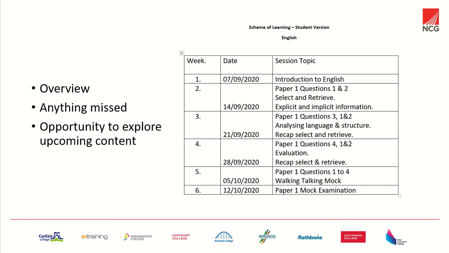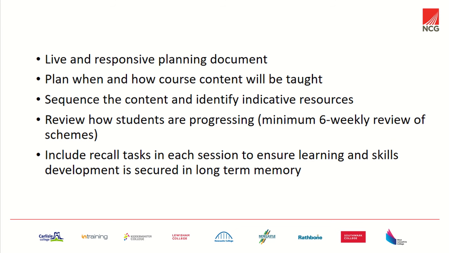Taking a look at an example of a student version of a scheme of work, the content of each session has been outlined so the students can see what knowledge and skills they'll be working on, that they can reflect on anything they may have missed in a session or need further clarification on, and it's also an opportunity to explore content in advance.